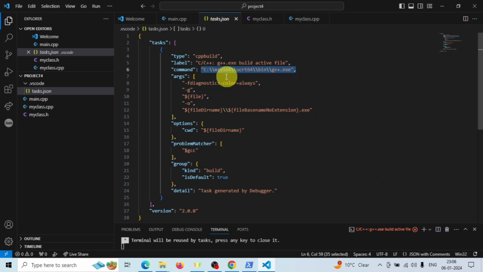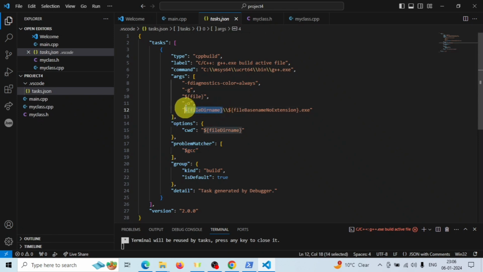In the args we are specifying the arguments which are to be given to g++. We have some options which are provided to the compiler. So we have -g and the file will be the one we selected before clicking on the play button. By default it will be main.cpp, and in options we are giving the directory name, and problemMatcher is a matcher for finding the errors and warnings, so gcc is the best matcher.